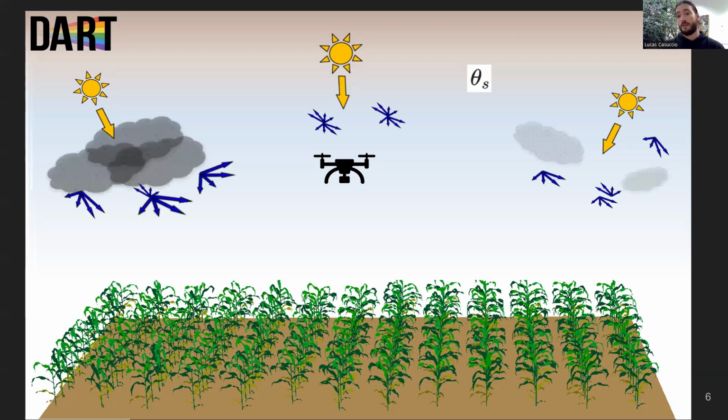Also, we can change the settings of the fraction of diffuse illumination for varying the atmospheric conditions, switching to overcast.